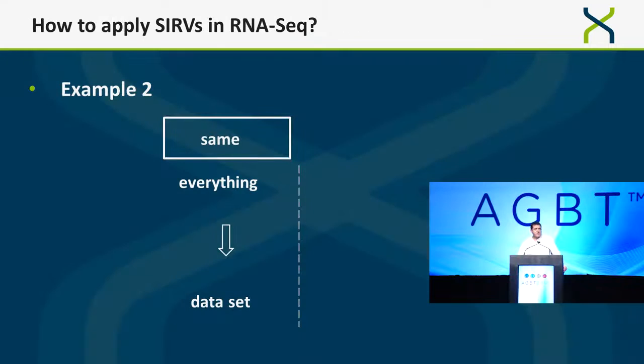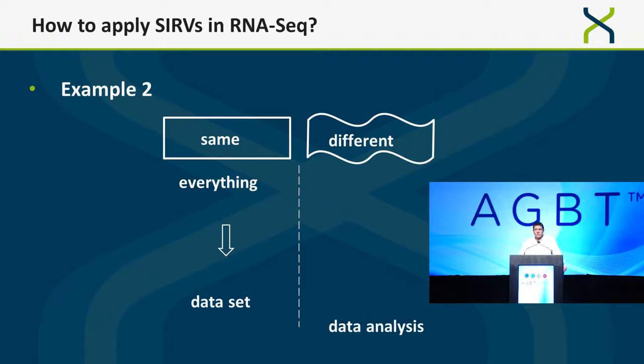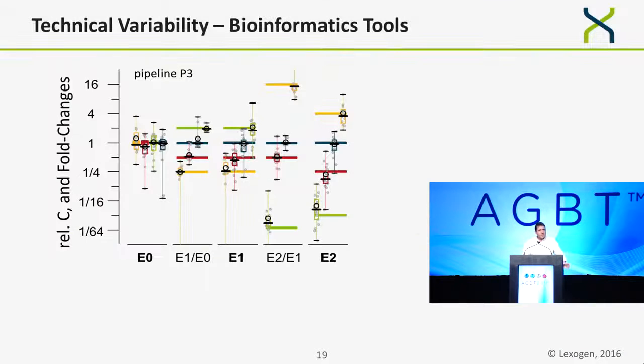And I take you to a second example, which is ad absurdum, because everything is identical, even the data set. The only thing I vary here is the data analysis pipeline. I don't take you through these 15 million, but I have just chosen 4, and I take you into just one example, what you have seen in the graph before. With 3 mixes, you can condense it. I condensed the information here into a box correlation plot, which shows you all the data for all 69 and all 3 different mixes, and the calculated differential expression between them.